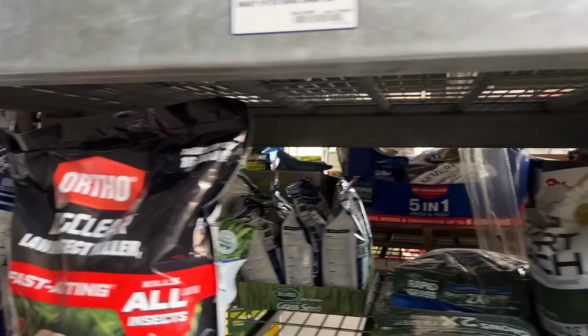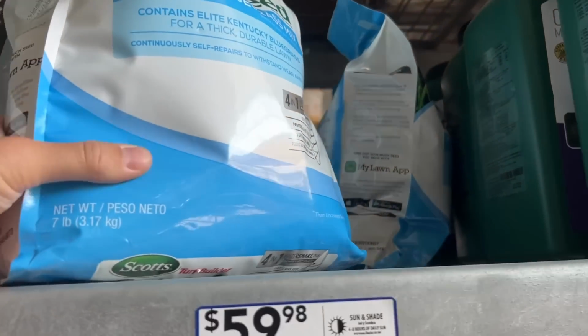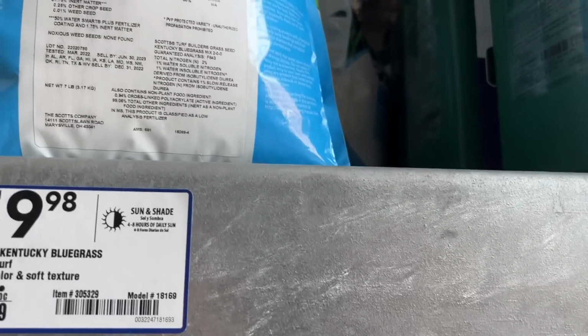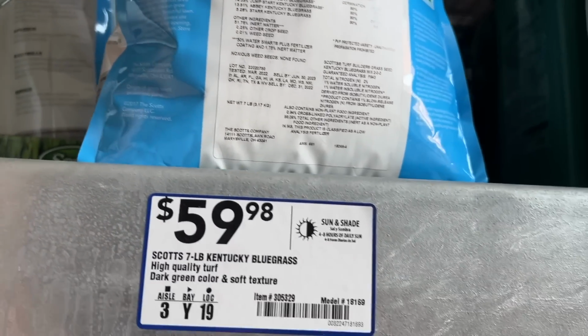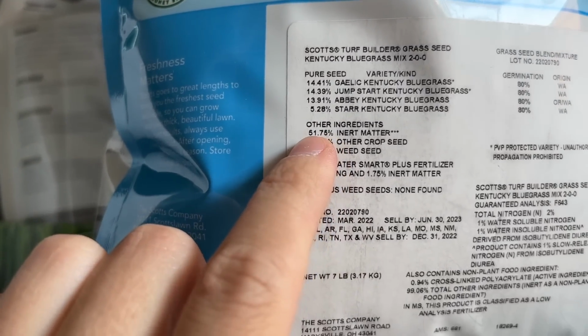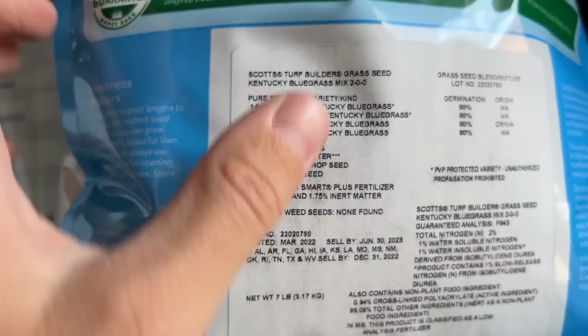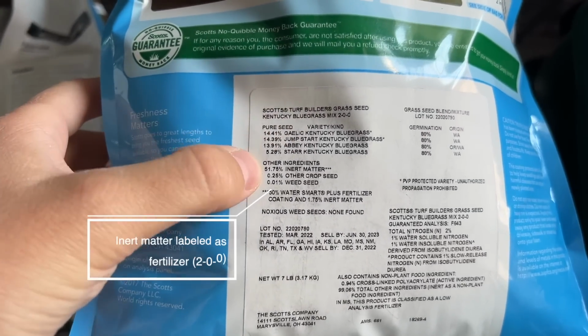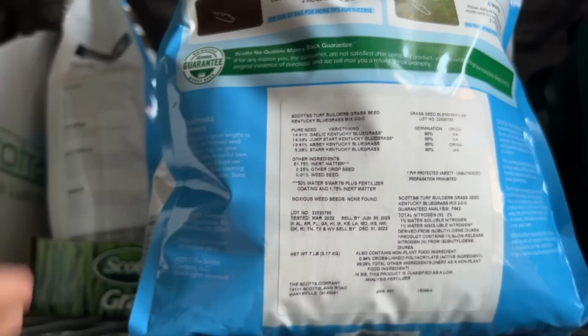And just for good measure, here's Scott's Bluegrass Seed up top here. What size bag is this? 7 pounds, and you're still at 51% inert matter, and this is just a seed product. This isn't a patch product, this is just seed in here. Well, half seed, half inert matter.